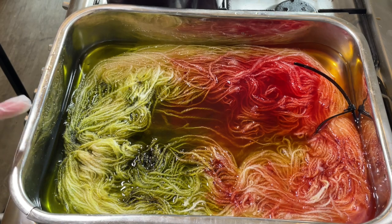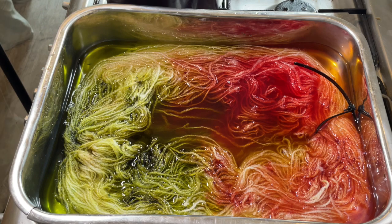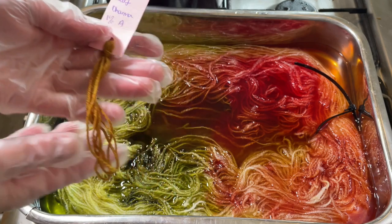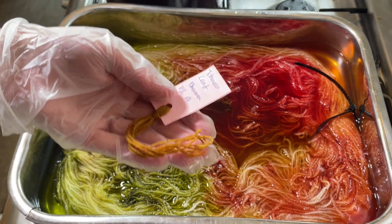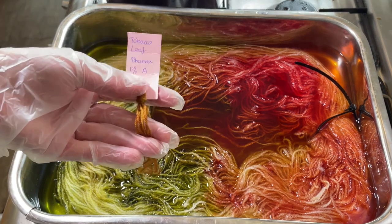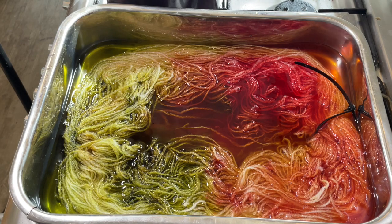I didn't think tobacco leaf was that green. I thought it was more of an orangey colour. I'm going to have to check my swatch samples now. I thought it was like an orangey brown, but that is very, very green. Okay, here's my swatch sample, and it is a sort of orangey brown. So hopefully it will look like that once the heat has bound the dye to the yarn. Hopefully it will look more like that. Oh, well, we'll check back in a little while.